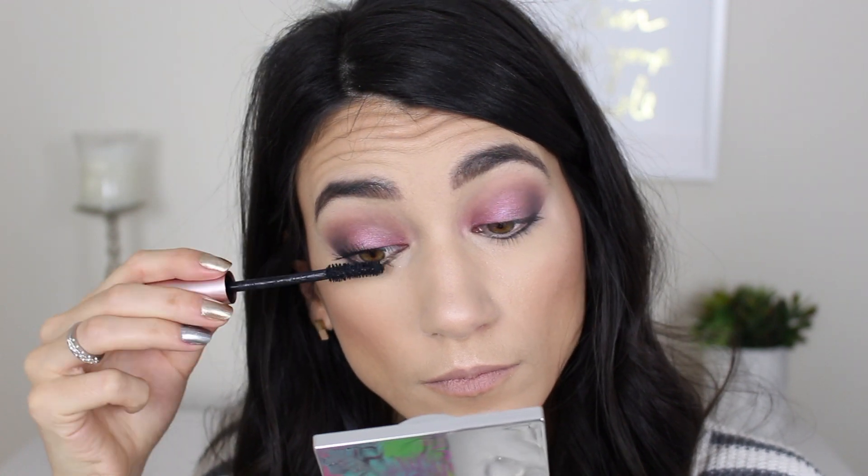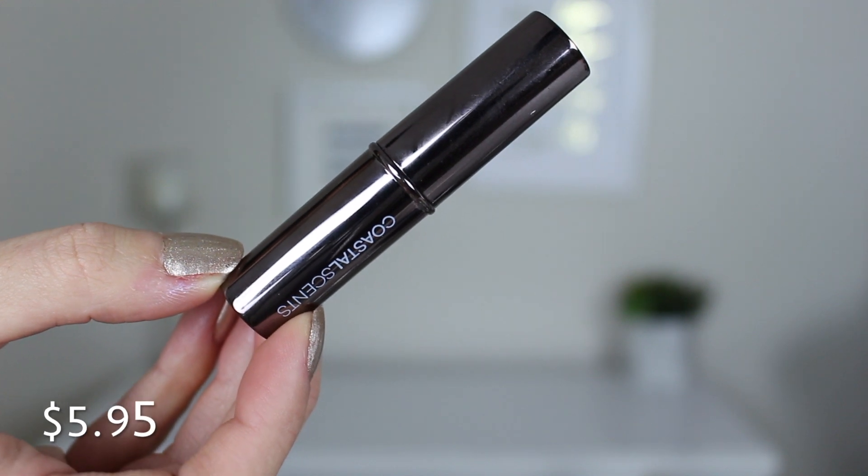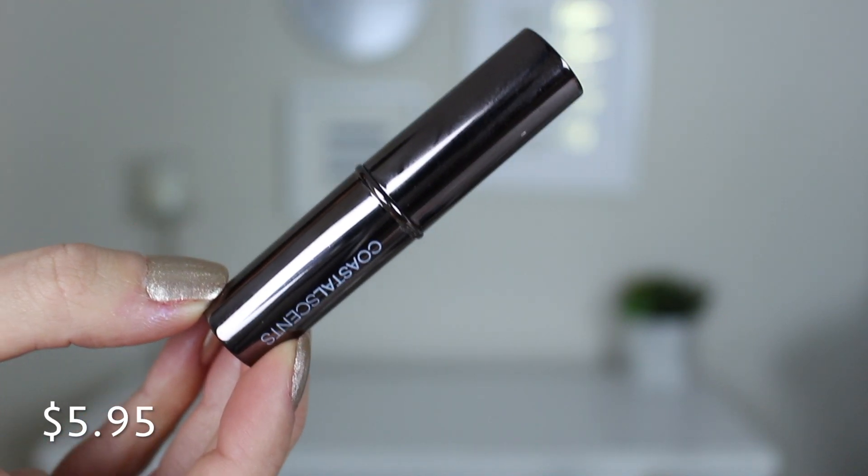Because the black shade created the definition that eyeliner would, I'm just going in with mascara — my L'Oreal Lash Paradise. The last two products are lip products: a Coastal Scents lipstick in shade 2 and the Coastal Scents Lip Tubes Lip Gloss. I'm first lining my lips with a ColourPop lip liner in the shade Curvy. The lipstick packaging looks really nice — it kind of reminds me of Urban Decay lipsticks.